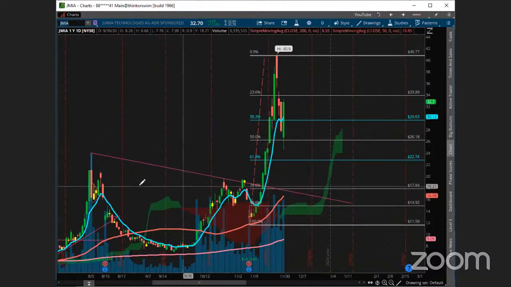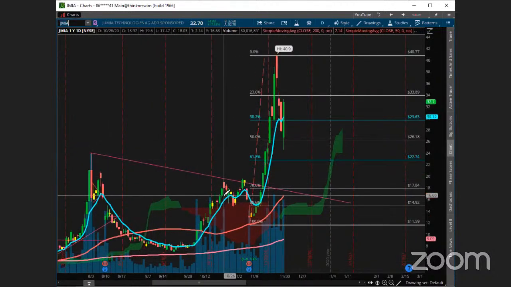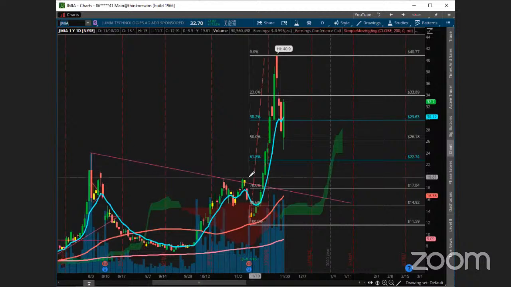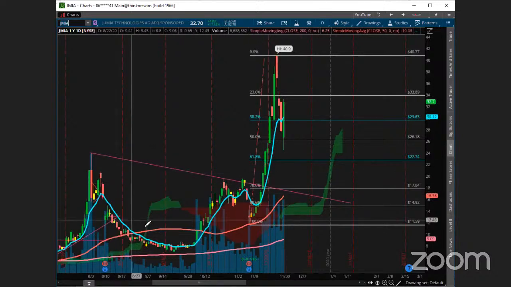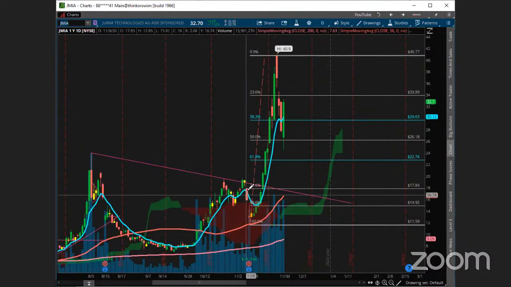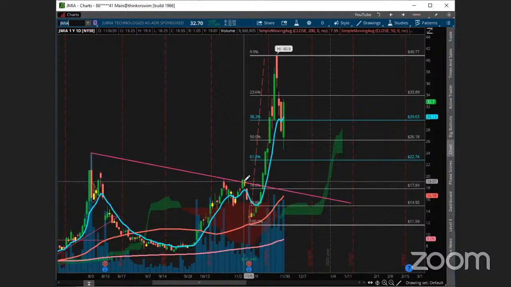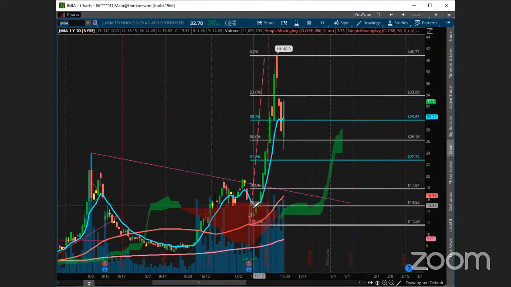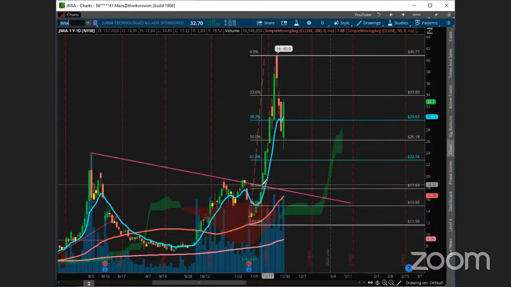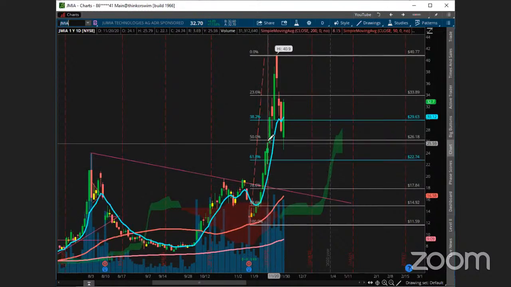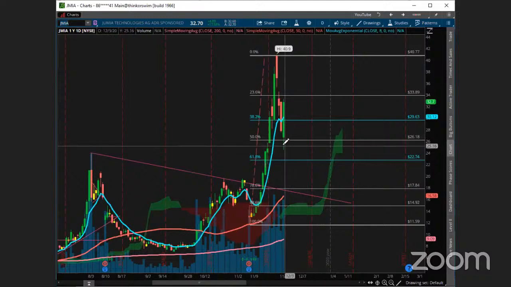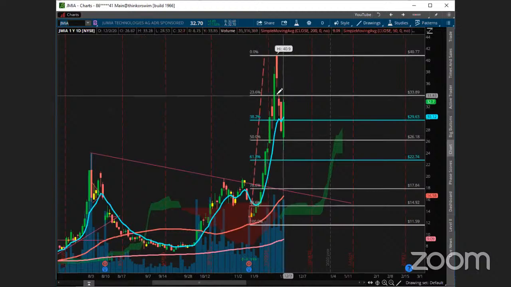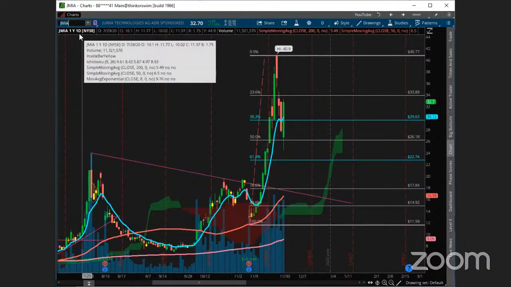JMIA, the epic cup and handle breakout. Again, guys, once I publish my book on all the topics that we talk about in our group and we get to chart patterns, JMIA has to make it for the sideways cup and handle. Just a beautiful move right here. A great example of a breakout that didn't get confirmation, right? And then a pullback here off of good earnings, and then a nice breakout right here that did get confirmation of it and then just kept on going. So JMIA hanging in there. It's still holding on to the 80 MA and the 382. It's a great candle here today. So let's see if we can try to push its way back up here and get into the gap. So nice stuff there. Let's take a look at Uber.